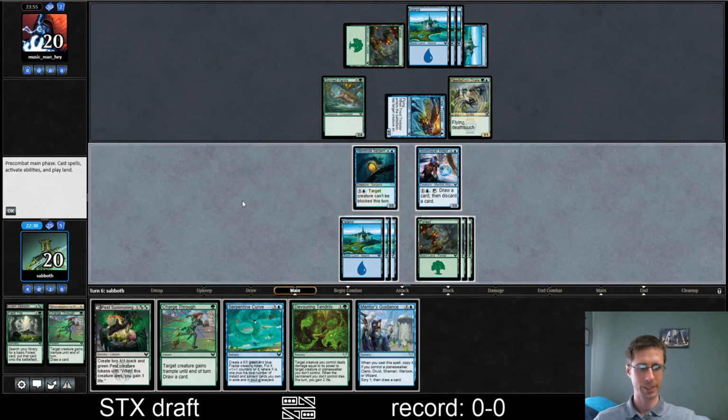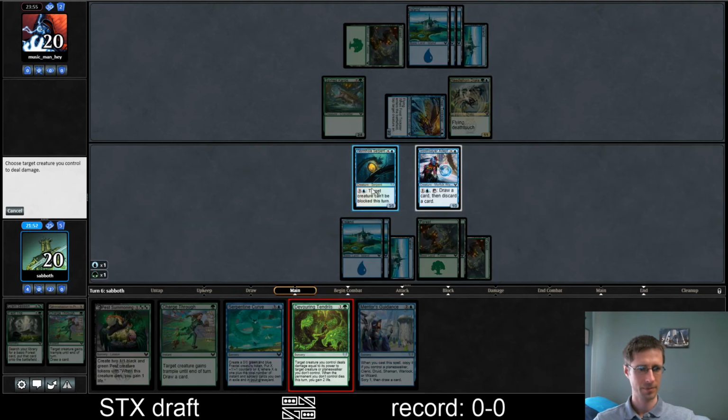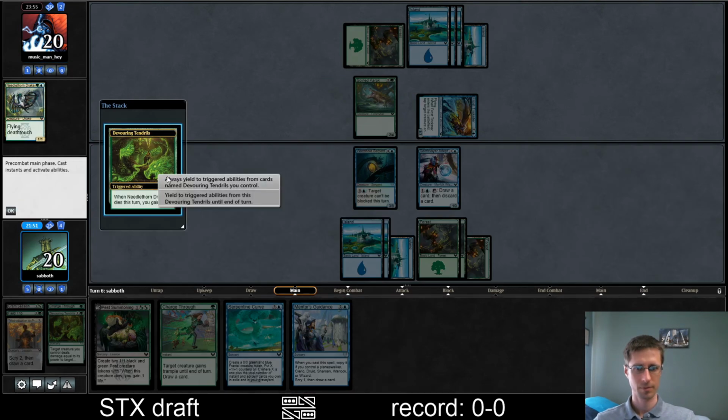Hopefully they tap low enough that we can survive here. Oh, that's interesting. One of the only ways for us to deal with this drake is to kill it with Devouring Tendrils. And we can try to race this Frost Trickster just by attacking, because we don't want them to have an easy block for Serpentine Curve. So let's start with this. They're F6'd.